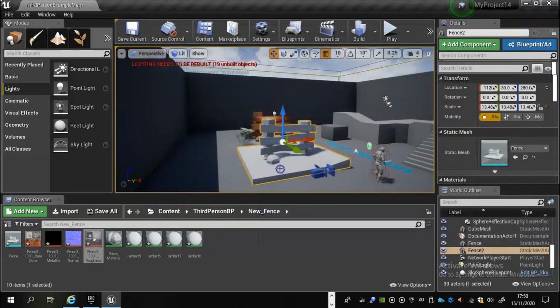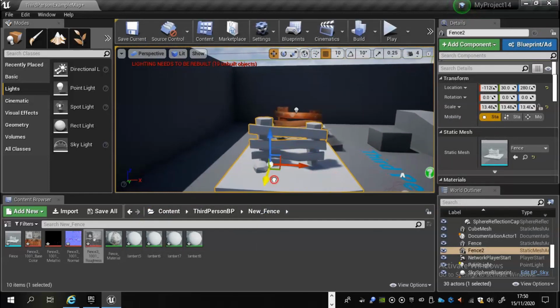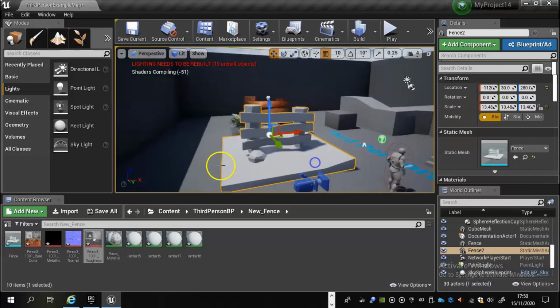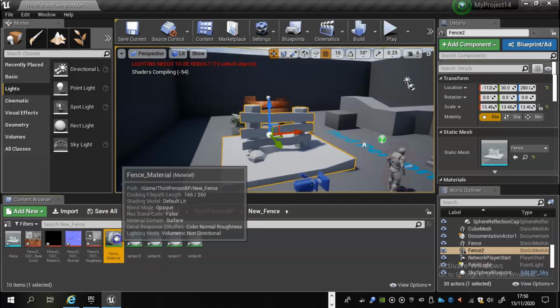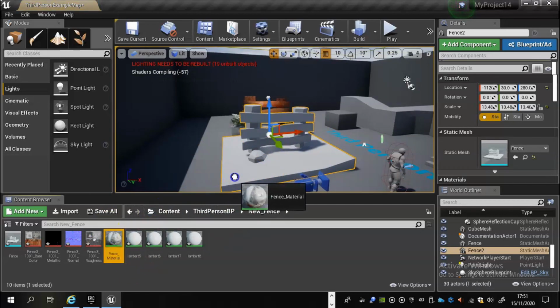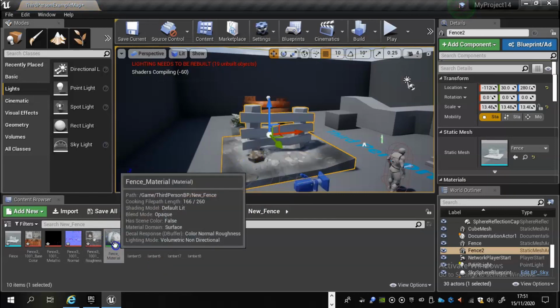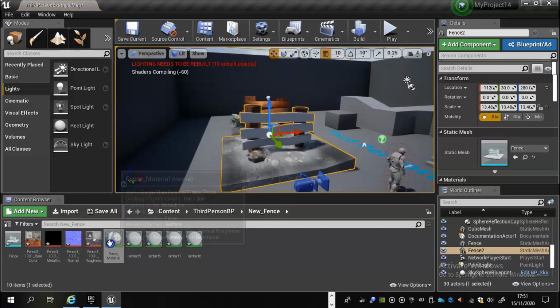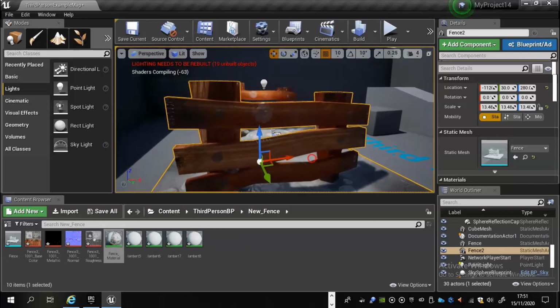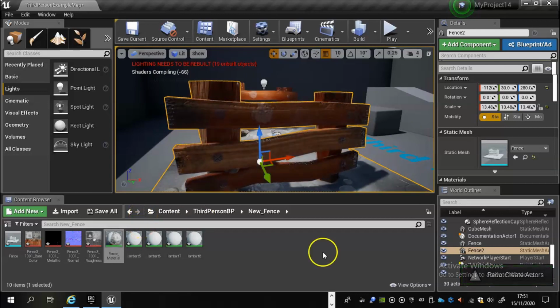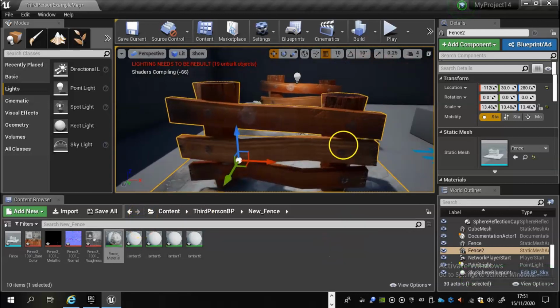Now the cool thing with this is, even though we've combined it, we can still apply the textures separately. So now I've got the fence material there. If I click and hold and drag, say, onto the base, it'll just do the base. Same thing with the rock. Same thing with the fence posts. Same thing with the wooden slats, and everything is pretty much in there like before. So pretty cool, huh?